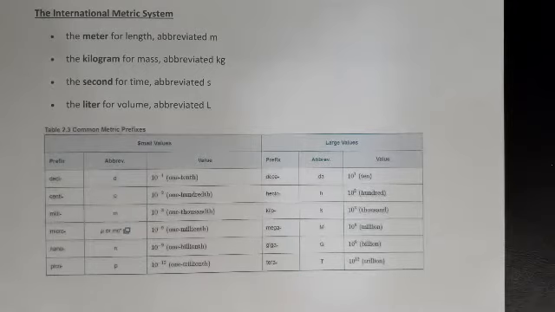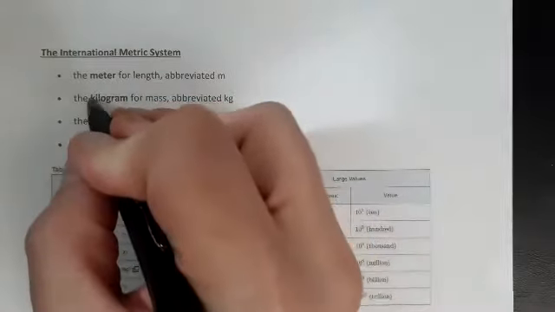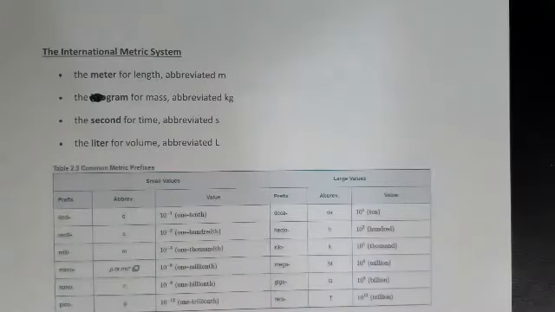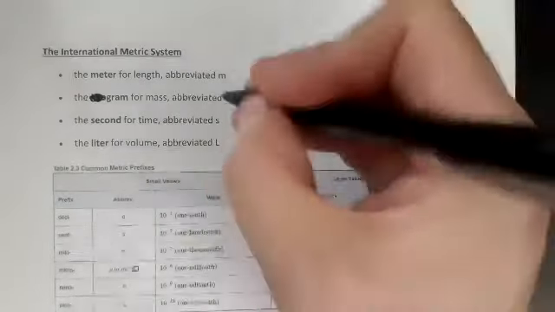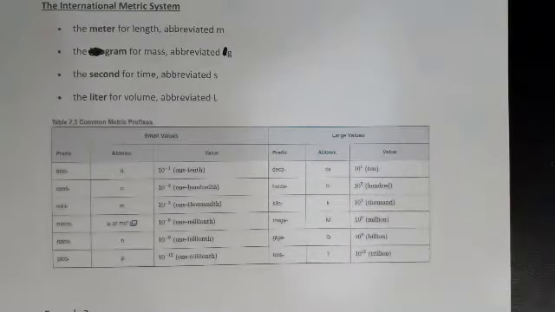The International Metric System, the meter for length, kilogram. So they say kilogram. So the prefix on here is kilo. I would probably just say grams is the actual word we use for mass, and gram is abbreviated G. Their definition's okay. We typically use kilograms because things weigh heavier than grams. Kilograms is more common. But I want to get at the root word.